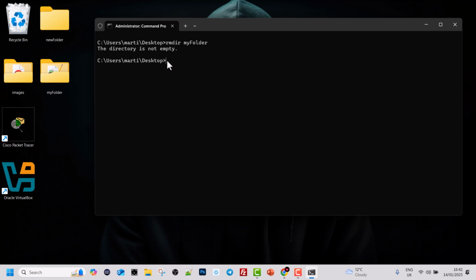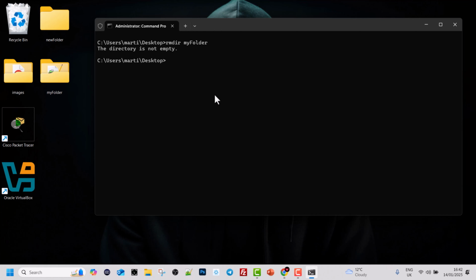So to delete folders which also have files and folders within them, we need to use such a thing as attributes, because there are attributes available on different commands which you can use within your command line. For example, for some particular command, if you would like to see its attributes, you can type in the command name.